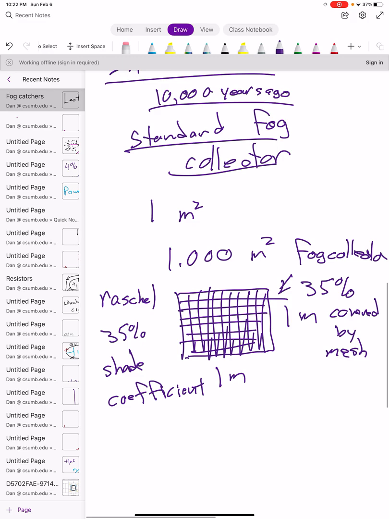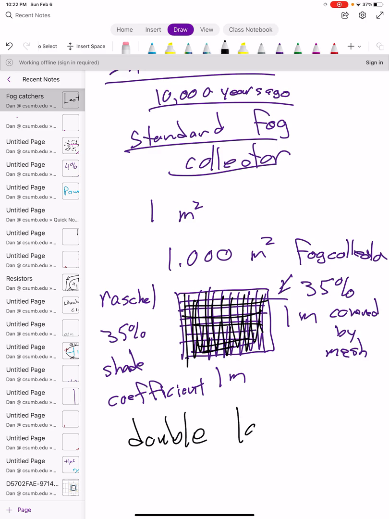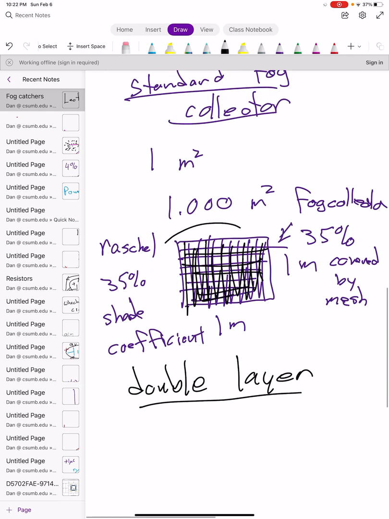But what Schemenauer does is he uses a double layer of it, because he did a lot of experiments, so he uses 2 layers of it. So a double layer of it in the standard design. Now I have tightened probably over 100 of these and mounted mesh onto this. I can't tell you how many times I've done it. And you can vary how tight you make it. I like to make them pretty tight, there's a lot of room for creative expression in that. But I don't like saggy mesh for a lot of reasons. So I tend to make them fairly tight.